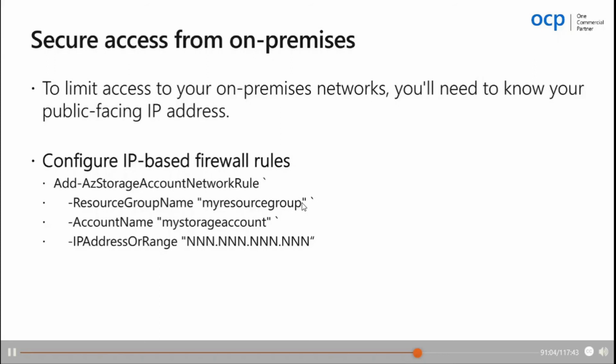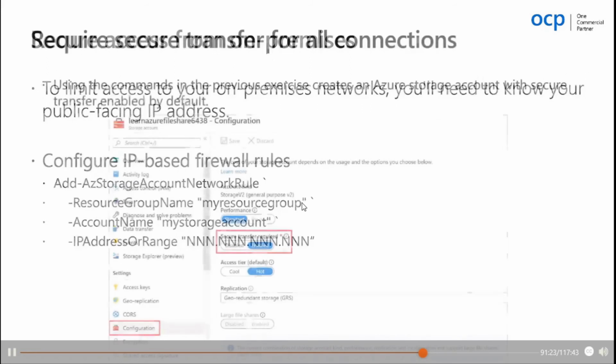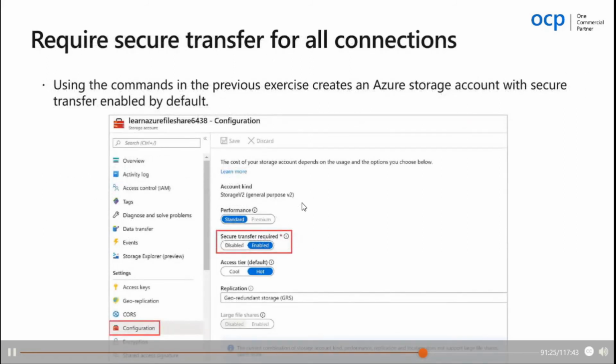Under firewall rules, I need to establish a new firewall rule for a specific storage account, where I allow just a specific range or a specific IP address to access that storage account.